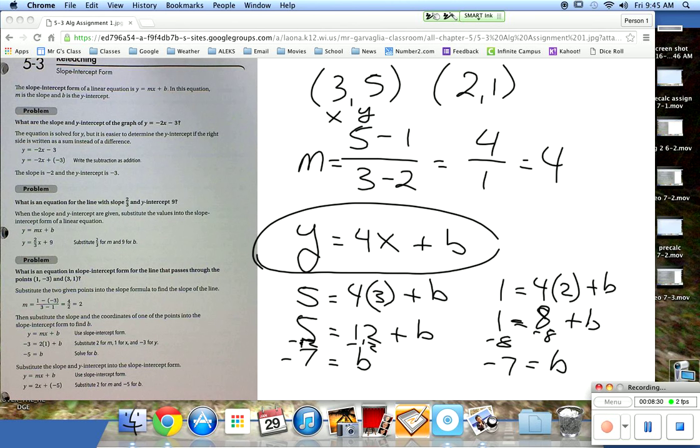Jared, do you see what I'm doing? Not really. Okay, notice my coordinates up here are x and y, right? I can put x and y on these too. It doesn't matter. I'm going to grab one of those coordinate points, and plug it into this equation once I figured out the slope. If I put this one in, let's say my y is 1, so I replace my y with my 1. See how I did that? And I replaced my x with my 2. And then I just started solving it. 4 times 2 is 8, right? So 1 equals 8 plus b, and then I subtracted 8 from both sides and found out my b is negative 7.